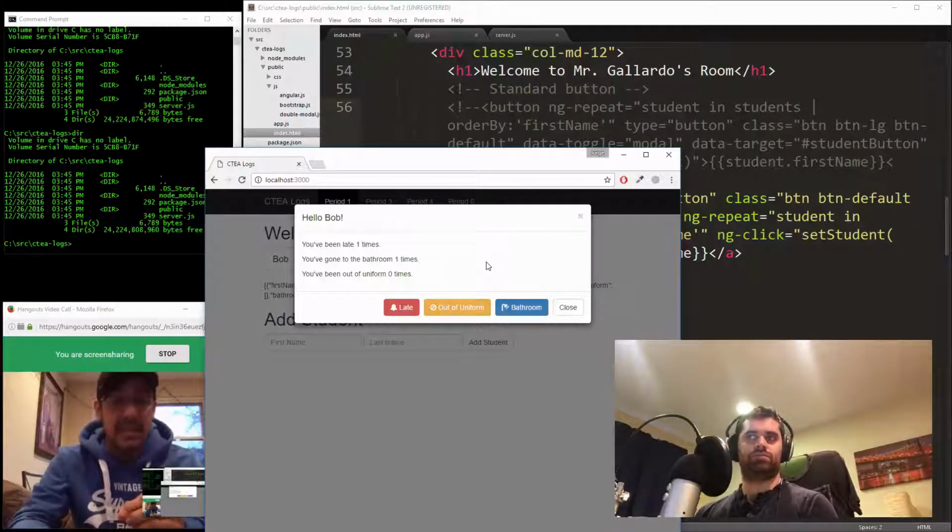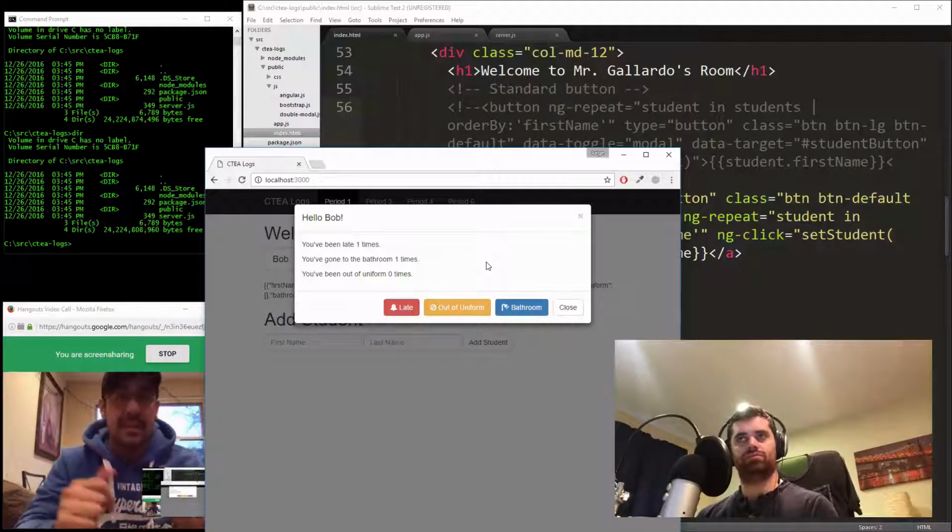so that when they click late, a student can't just come into the classroom and click any student's name and hit late. So that it does almost like a little security check, even though it's really simple. Maybe a 4-digit security check, ID, or whatever would be good for the next step, and maybe not having it as a double modal.